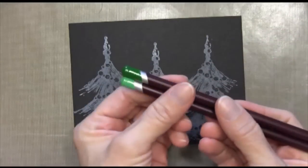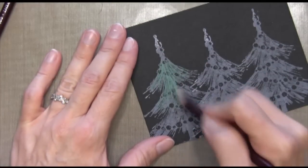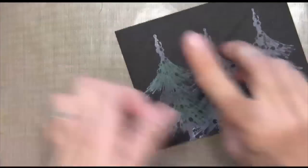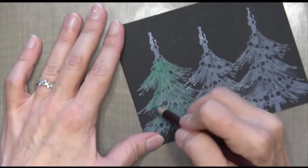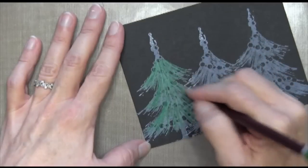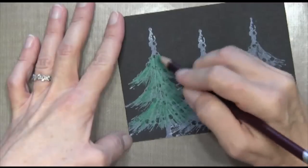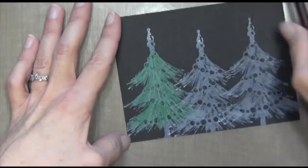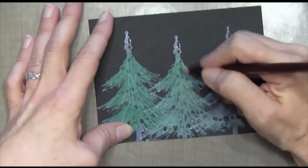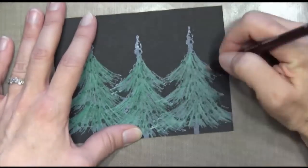Alright, I'm going to let that dry, and then I'm going to take my Color Soft pencils. These are made by Derwent, the same company that makes Inktense, and they're kind of like a pastel-y sort of pencil, and they work great on dark paper. So I'm going to use 2 different shades of green, and I'll put the names of the colors on my blog if you're interested. I went over it with the light green first, and I'm just kind of drawing lines, which is great about this stamp because it's got just a lot of lines to it, so you really can't mess up. So you just draw the lines with the light pencil first, and then you just go back in and draw random lines with the dark one. I sped this up for the last 2 trees.